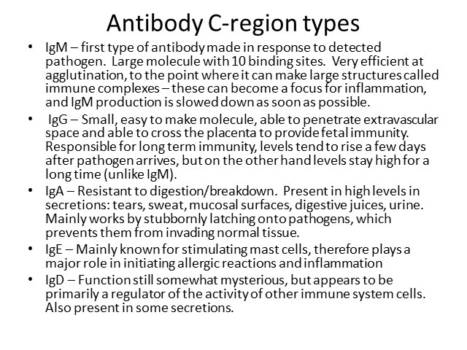Unfortunately, it can make very large structures through this agglutination that we call immune complexes, and these can become a focus for inflammation and are very much responsible for those body pains that you can get, for example, with a flu infection. So we can't have too much IgM for too long, otherwise we're going to have way too much inflammation to the point where it's going to damage the human body, and therefore IgM production is slowed down as soon as possible. So although it's very powerful and very potent, we cannot rely on it for our immunity.